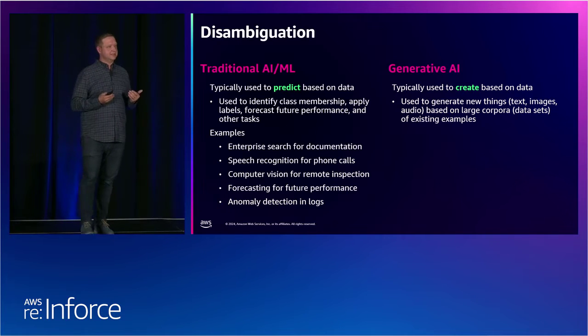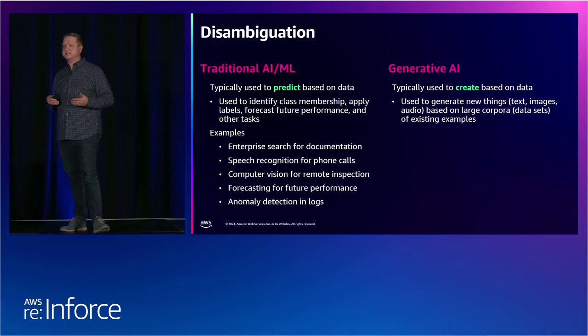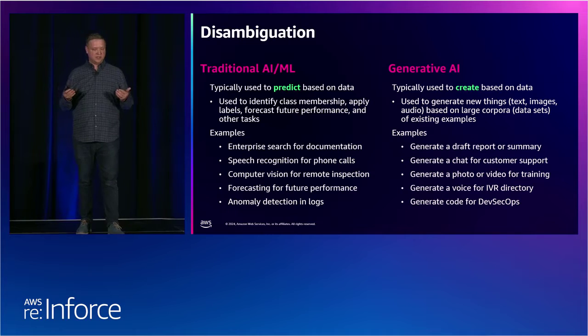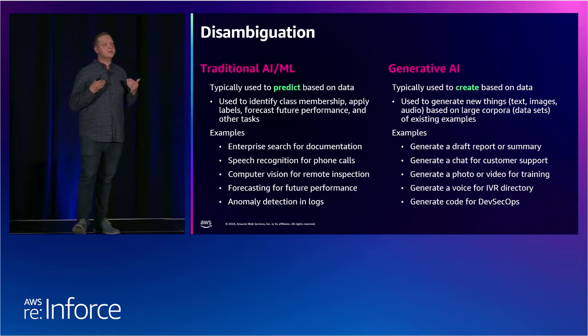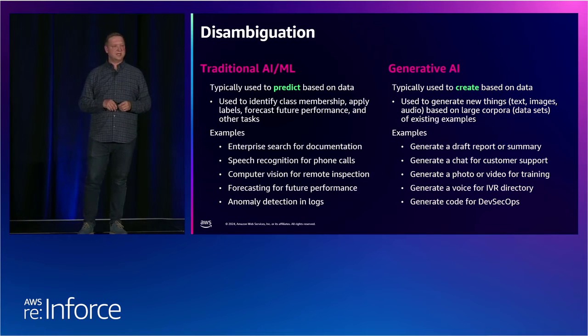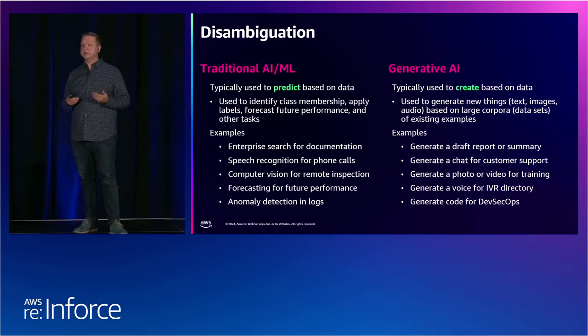It's used to create content. It's non-deterministic. So this could be text, it could be voice, it could be video. And this is a very different area of traditional AI than we're used to, but it's also democratized AI ML. So folks like Mike and myself and you, who might not be data scientists, can now take advantage of these radically transformative technologies.